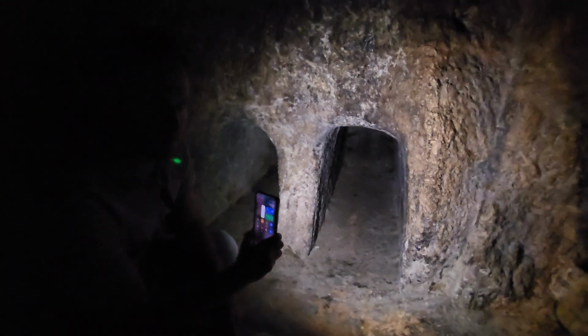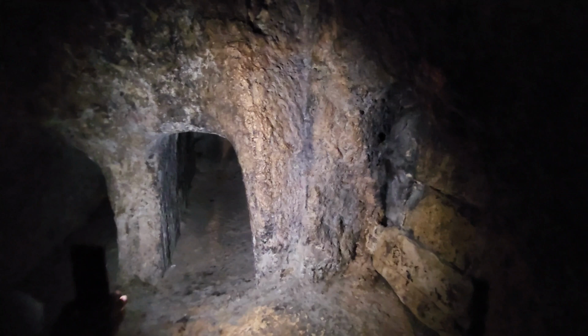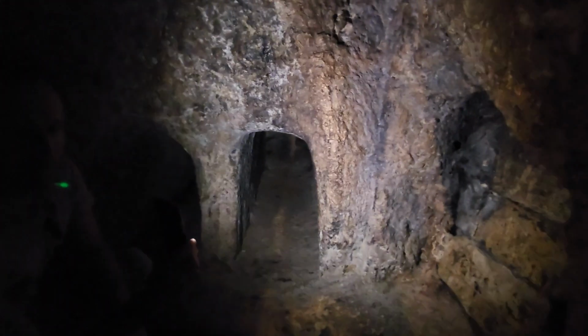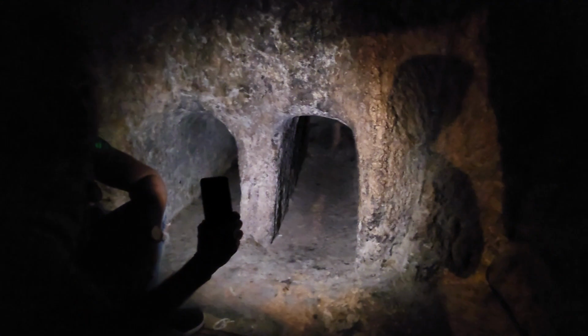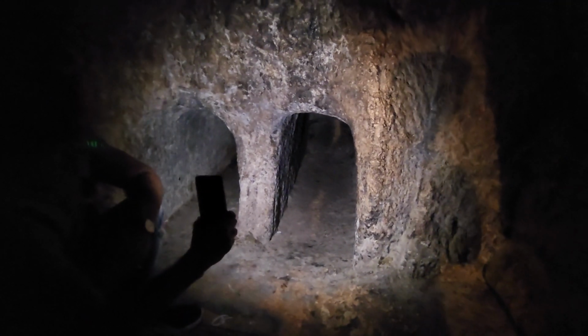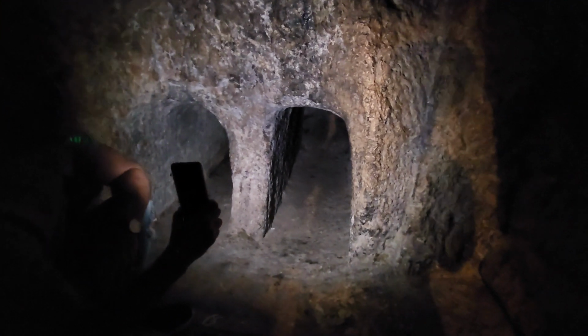And what will happen? Let's see, there's 1, 2, 3, 4, and behind me there's another one, 5 niches. What will happen to the 6th person? There's no more place for him. Then they will open the oldest niche and take out the bones. They will put them in a small ossuary, a small box for that, and that ossuary will be taken to a storeroom, and they will bury the dead there.